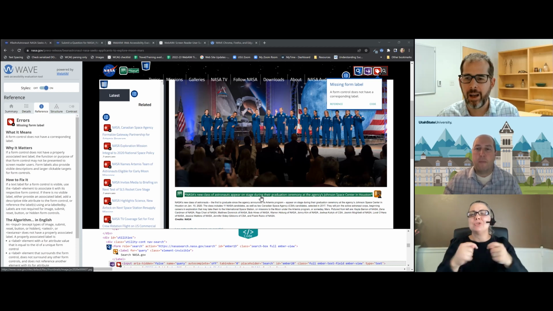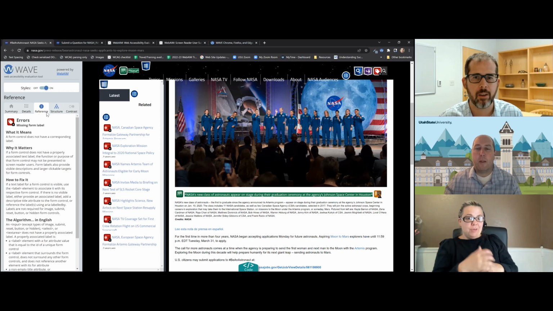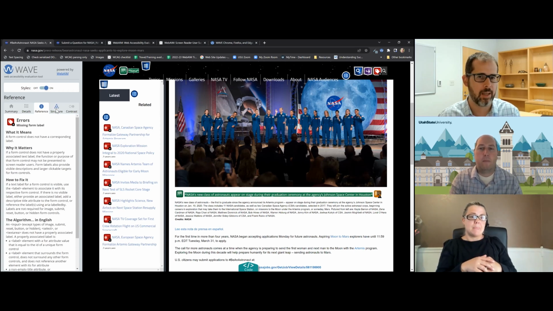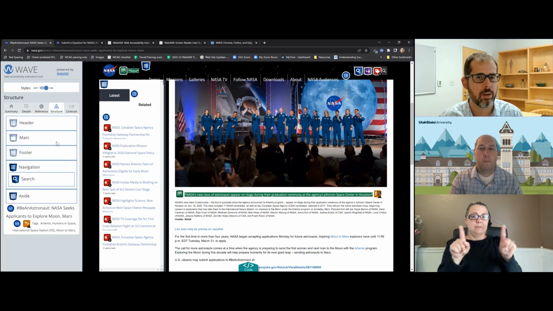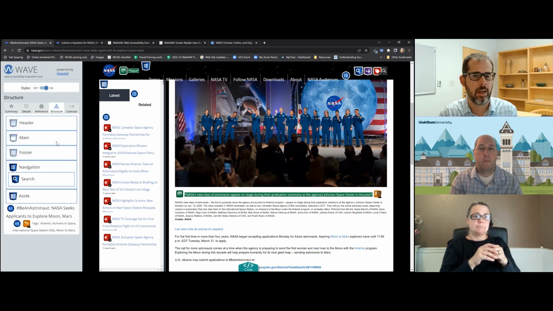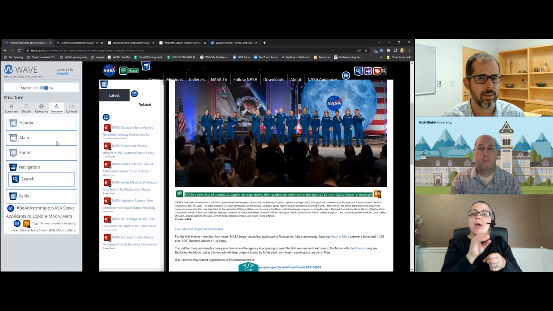There we go. So let's look at this same page. I'm going to collapse that code view, and I'm actually going to move from this reference tab to the next tab in the sidebar on the left there, structure. So in the structure tab, as Jared mentioned, it outlines these regions, these headings that he just talked about. And it actually gives you a little bit of extra information as well.